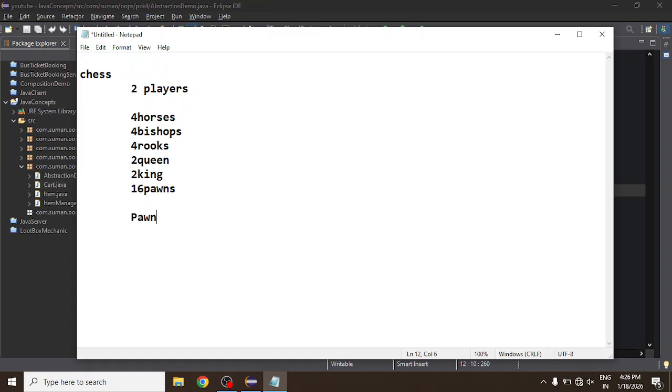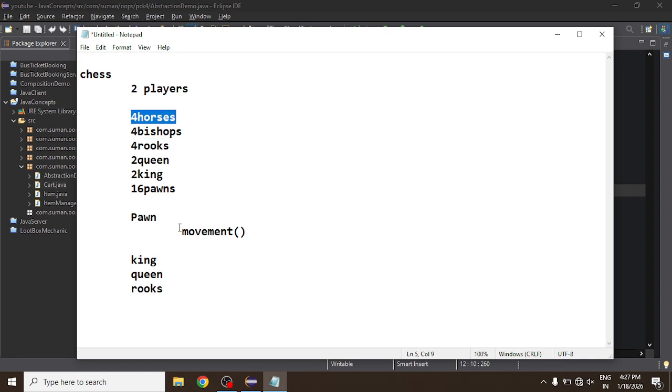The movement logic will be similar to the king class, the queen class, and the rook class. Similar. I'm not saying same, I'm saying similar. Then queen also has a similar pattern like a bishop. Queen also can move diagonally. Queen also can move like a rook. But queen can't move like a horse.